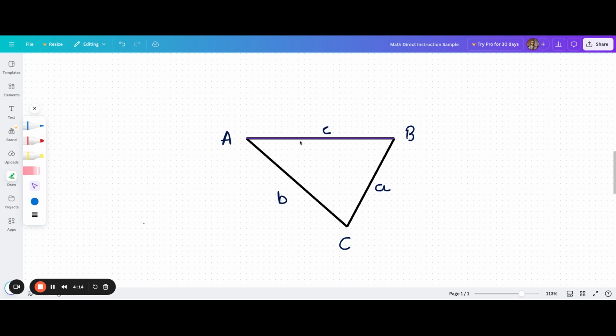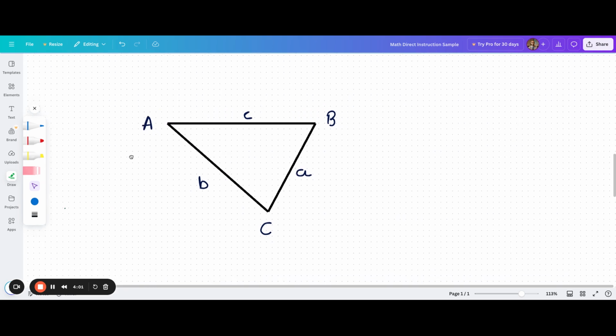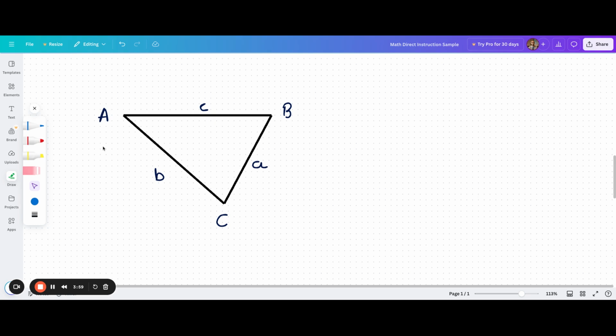If we have limited information about this triangle, maybe we have two side lengths and an angle, or two angles and a side length, is it possible for us to get the rest of the information about this triangle? That's the question, right? And yes, it is possible using the sine law. Now, instead of giving you the sine law directly, we're going to go through a quick derivation. So to do the derivation, we can split this acute triangle into two right angle triangles like so.